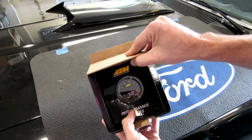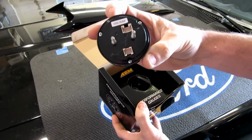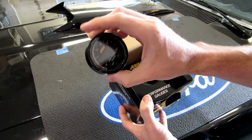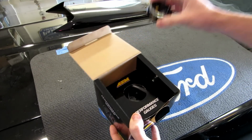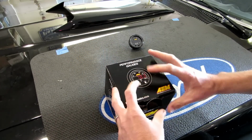Okay, so I've already opened this up. Let's kind of put it back together, but of course you've got the gauge. It's real thin. It's nice and sleek. It's got connectors for the power of the gauge and also connectors for the oxygen sensor and for the output. Comes with everything you need in this box here, guys. In fact, let's flip it over.